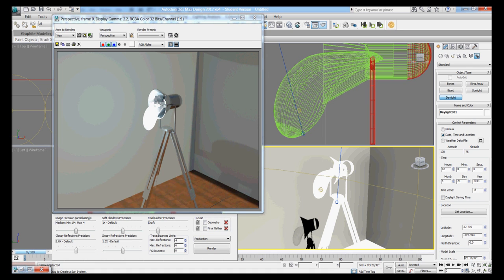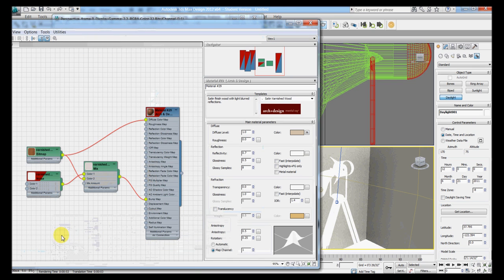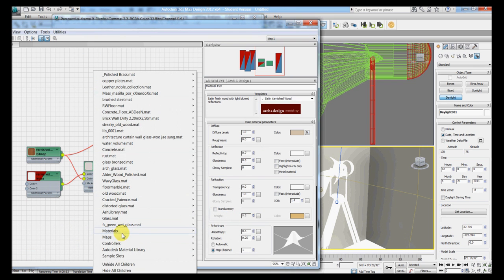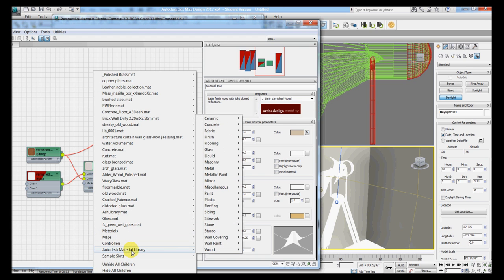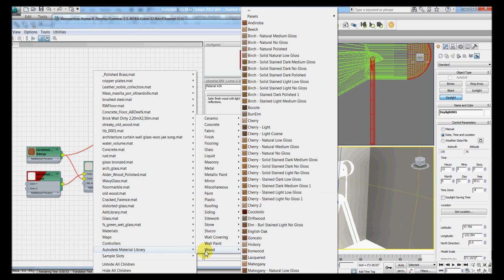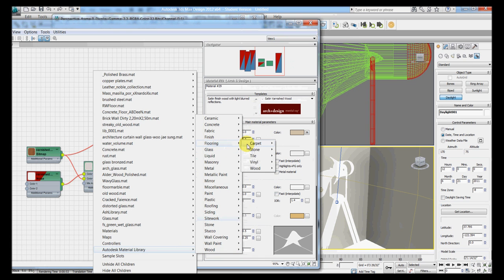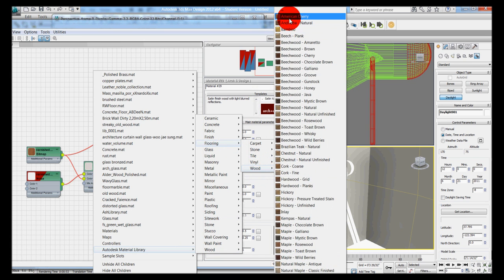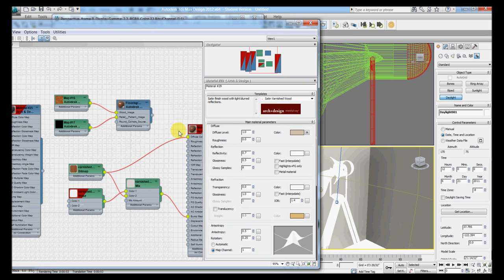Well, let's let it just finish. Finish, finish, finish. Okay, you can right-click here and say Materials, Autodesk Materials, and all the Revit materials, if you've used Revit, are actually available here. Wood, all that wood. You can say flooring, wood, American cherry, and so we could actually drag this over to our floor. Right-click and say Show Realistic in Viewport.